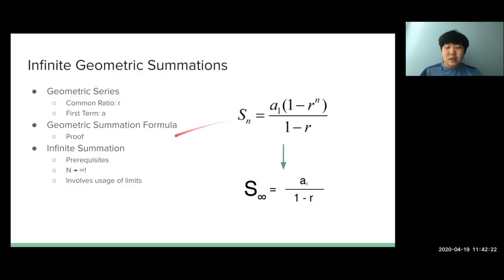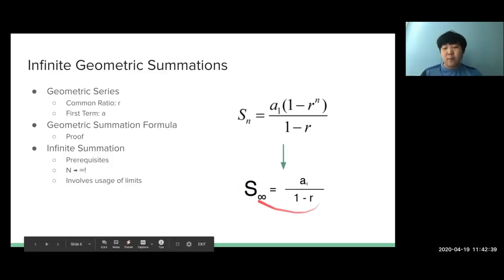And what this allows us to do is, we could either use a limit if you have learned limits, or we can simply reason it out by saying that we are inputting infinity in place of n, and since r to the power of infinity must be 0, we end up with this final formula, which is very, very simple. And this is going to allow us to conduct the later operations of this problem.